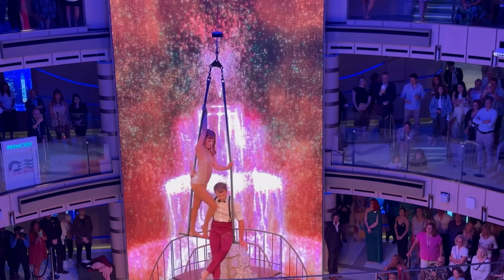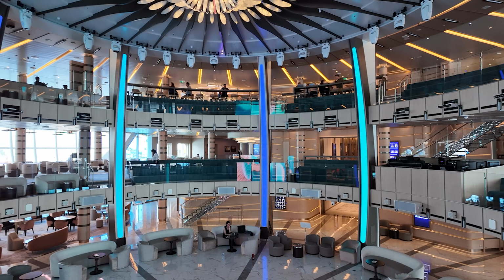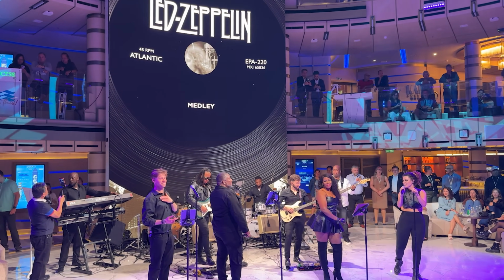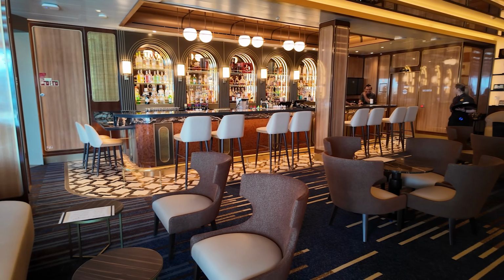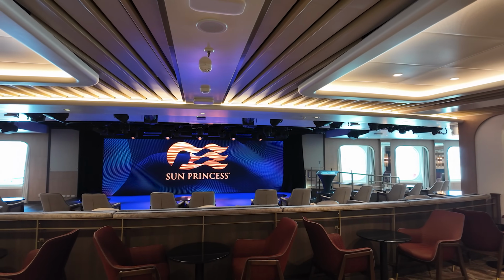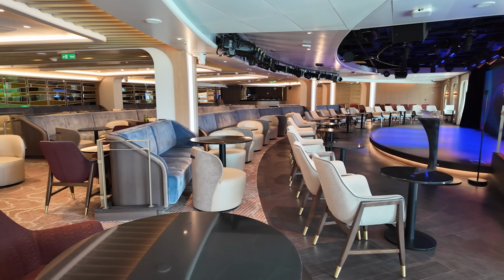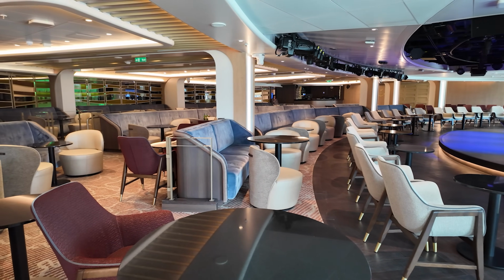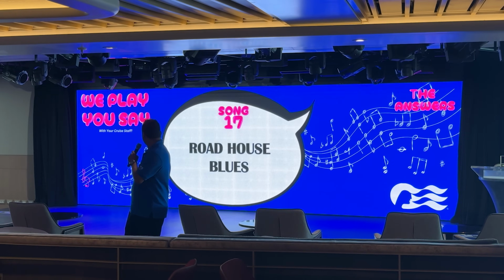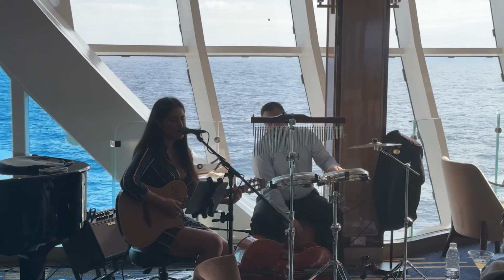On Sun Princess, the Piazza has been redesigned to offer better sightlines. Guests can find a spot in the tiered seating areas surrounding this 3-story open venue. Other lively spots include Crooners for some unique cocktails and piano music, and Princess Live for game shows, trivia, and comedy sets. This lounge has a better setup and vibe than other ships we've sailed on in the Princess Cruises fleet. Thus, like many modern mega ships, Sun Princess offers a variety of things to do, see, eat, and enjoy.